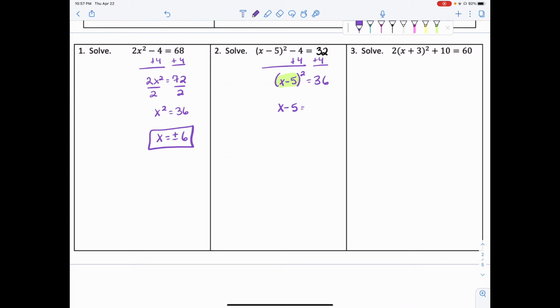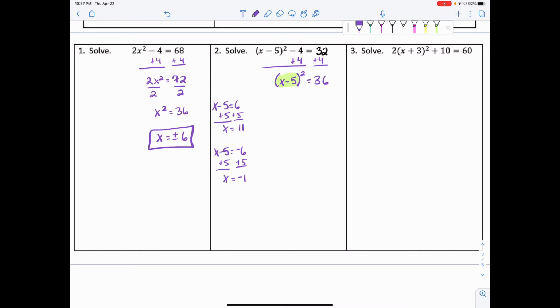People might write that separately as two different equations. Right? So someone might write x minus 5 could be 6, and x minus 5 could be negative 6. And then you're solving both of those equations. So if we add 5 to both sides, we would get x equals 11. On the second equation, when we add 5 to both sides, we get x equals negative 1. Right, so we have two solutions. One is 11, the other is negative 1.